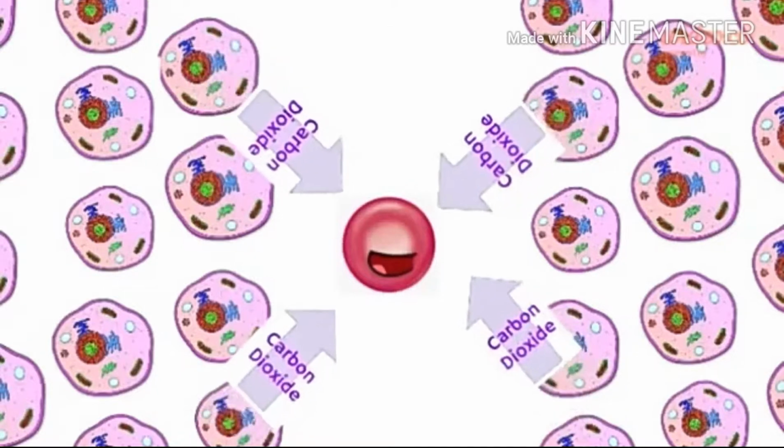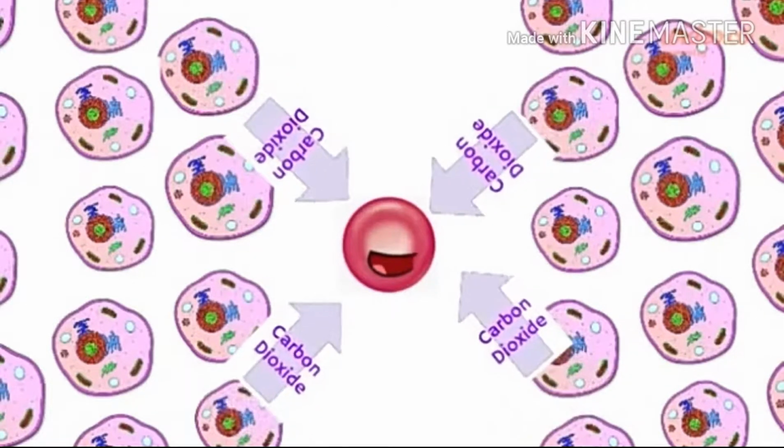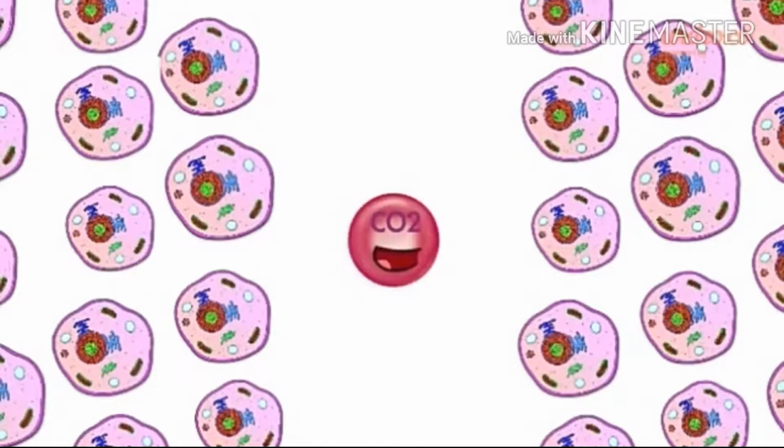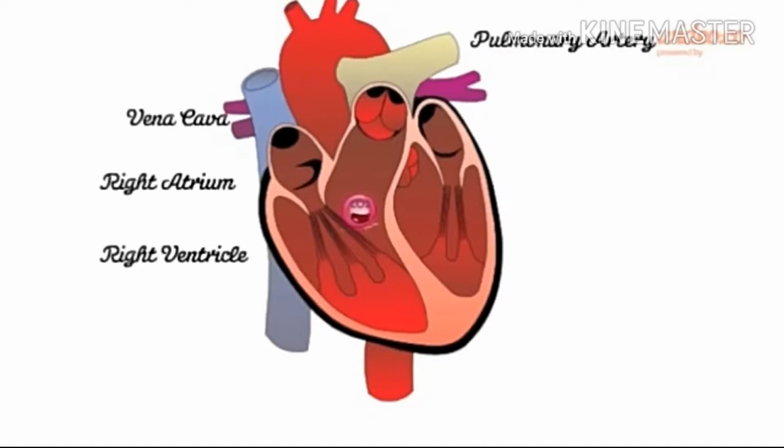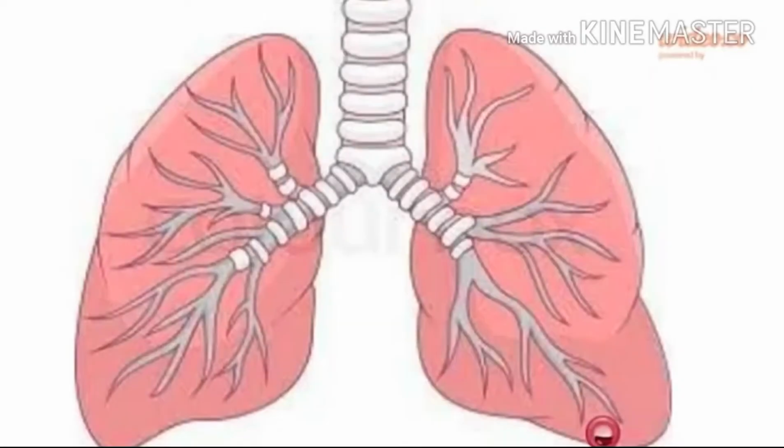On working, the muscle produces carbon dioxide, which is absorbed by this RBC. The now deoxygenated RBC moves towards the right heart in a vein. It has reached the vena cava. It then enters the right atrium and is further pumped into the right ventricle. The muscle of the walls of the atria and the ventricle pushes it through the pulmonary artery towards the lungs.